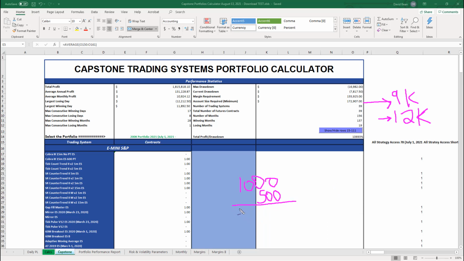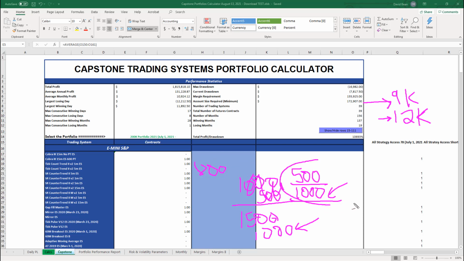And then the NQ breakout has a $1,500 profit target and a $1,000 stop loss. So I want to change this around. The stock index swing had a $500 profit target and a $1,000 stop loss. So we're dealing with two strategies here that had $1,000 stop losses, and we're going to a strategy that has an $800 stop loss, and it does not hold positions overnight. NQ breakout, actually this one, NQ breakout would hold positions overnight. The stock index swing does not. I'm talking about overnight strategies now. So we reduce our risk.